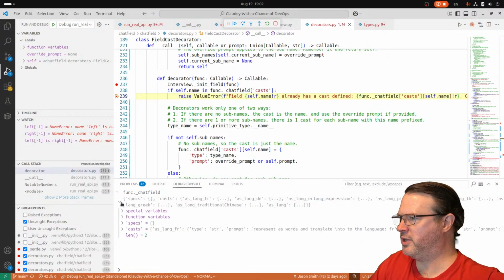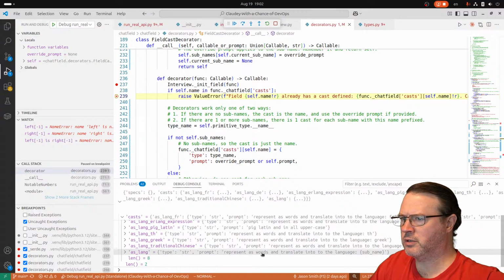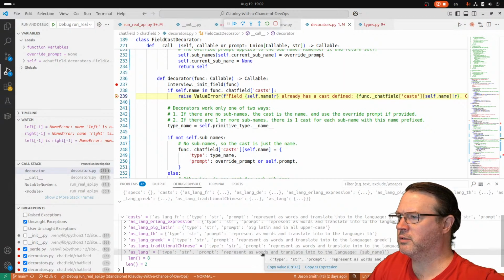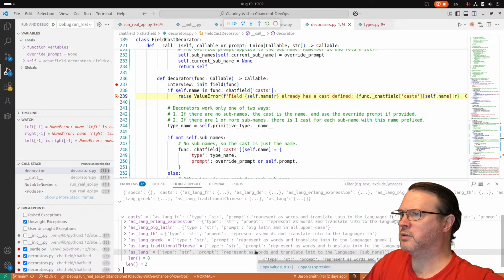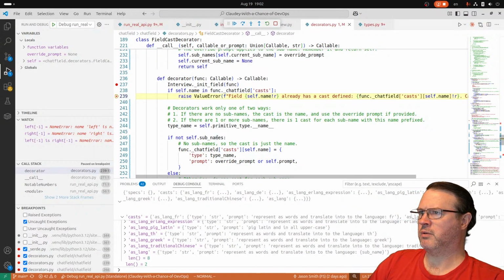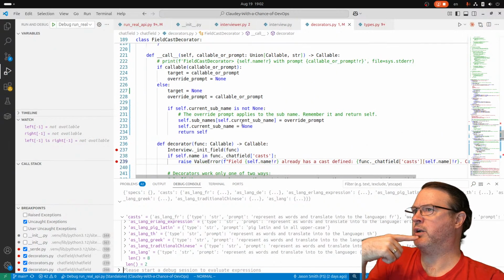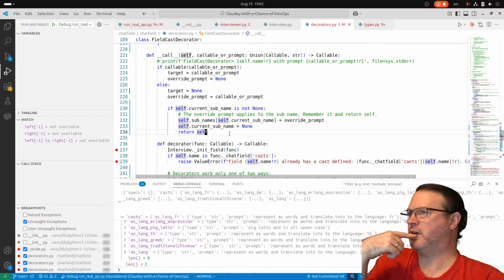So the cast, there shouldn't be an as lang. There is. There is. That shouldn't ever happen. Maybe that's why I need to return that decorator rather than self.